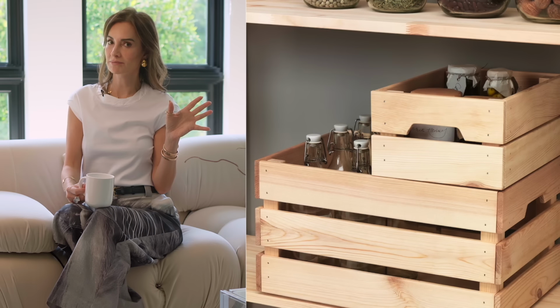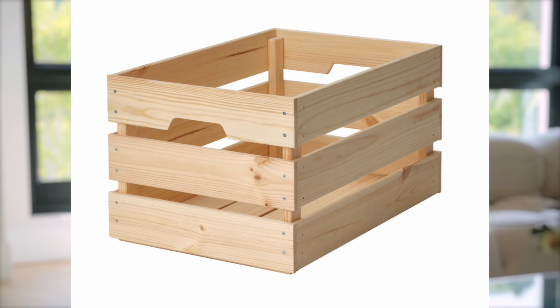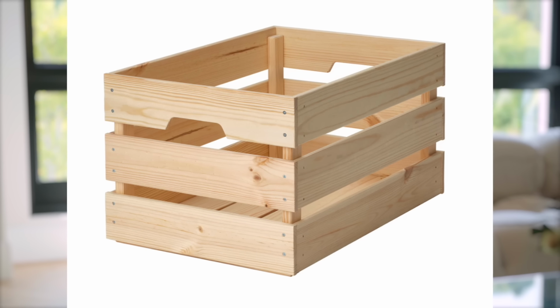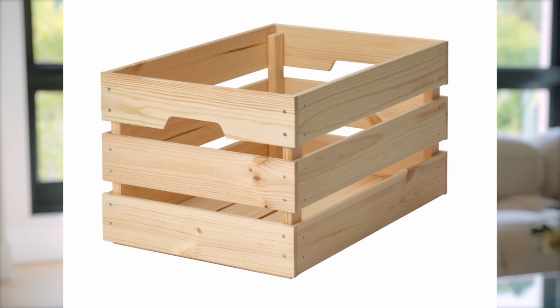This is a cute little pine box that is not only utilitarian, but it's actually quite sturdy, and it allows you to almost stack items and store items. But also if you're moving back and forth from room to room and need to move things, this is an easy way to move items from room to room, which I'm always doing. And you can just pop them in a corner, and they even look good because you're just super organized.